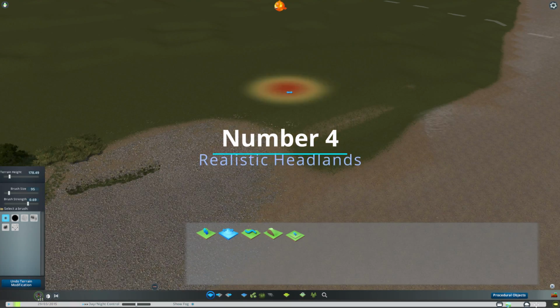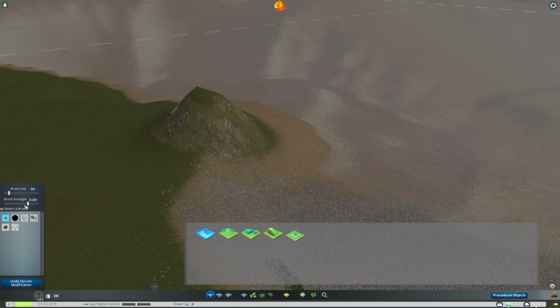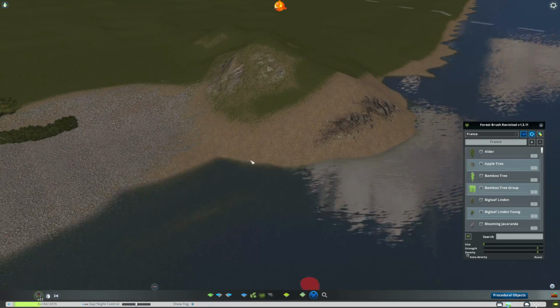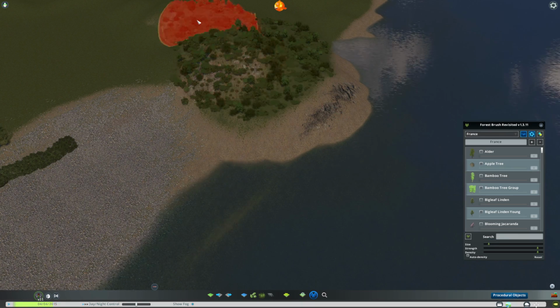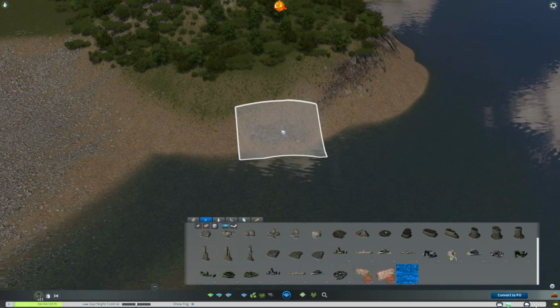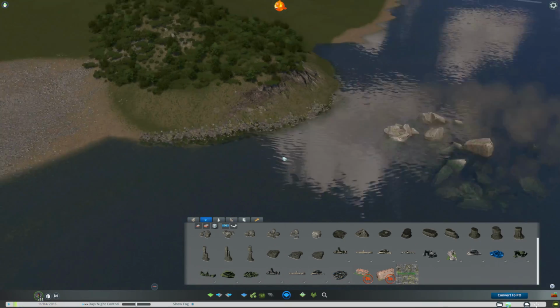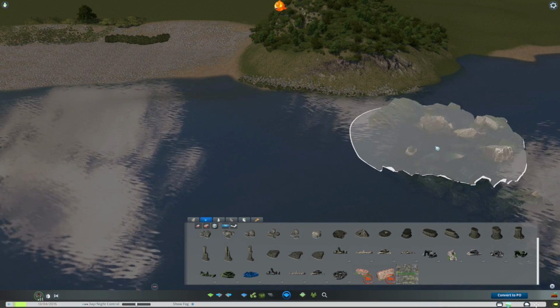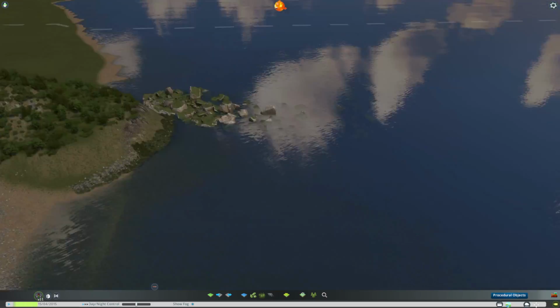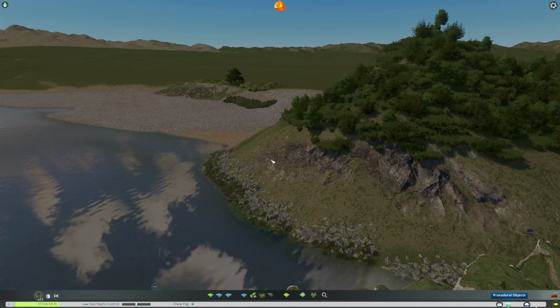Realistic maps don't have beautiful beaches everywhere, they have these more rugged areas. To create these, I'll often swell the land out with the terrain tool and make it a bit more hilly, put some trees on it and some prop rocks around it, and it's really surprising how realistic and how cool this can look, especially right next to a nice beach.